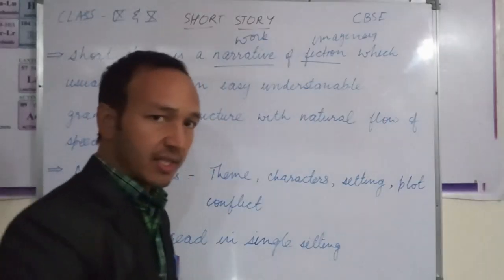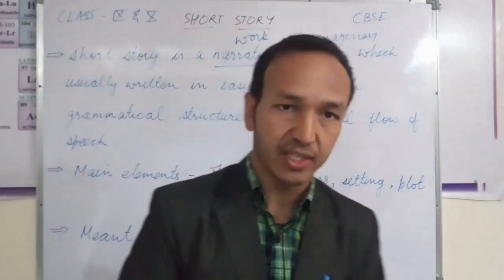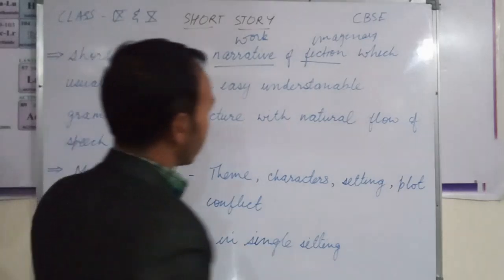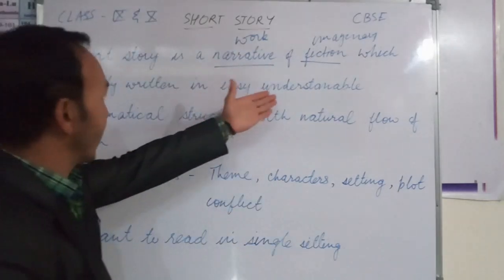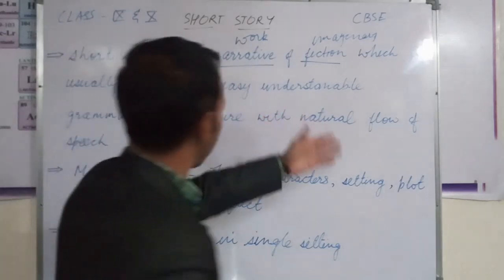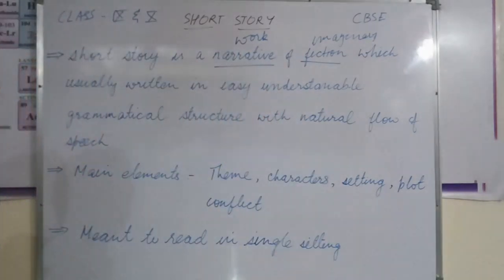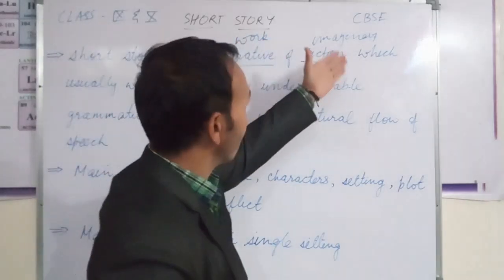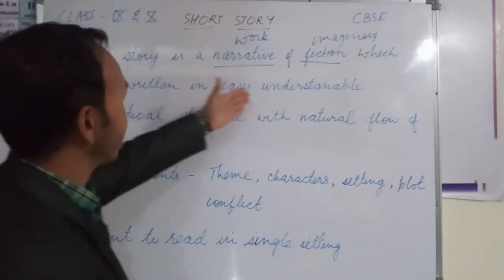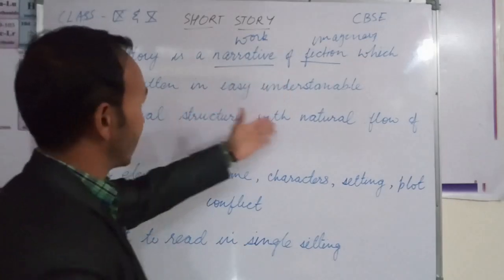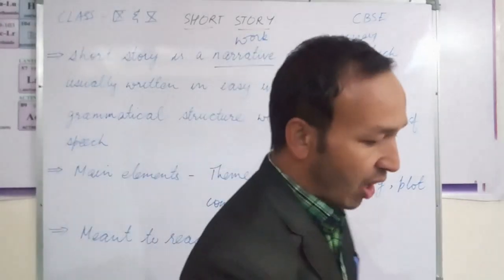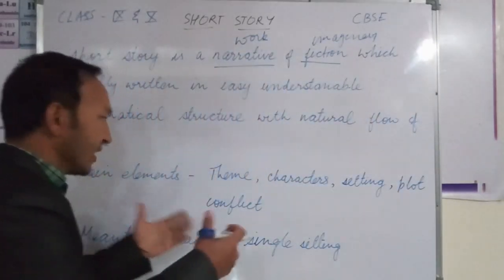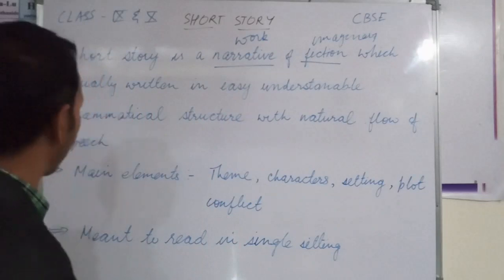Today we discuss the writing portion of class 10th CBSE short story. A short story is a narrative of fiction which is usually written in an easy and understandable grammatical structure with natural flow of speech. Short story क्या है बच्चों? Short story is a narrative. It is a work of imagination which is usually written in an easy understandable grammatical structure with natural flow of speech. इसको हम एक easy language में लिखते हैं, तो इसे हम क्या कहते हैं? A short narration which is called a short story.